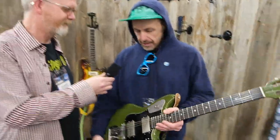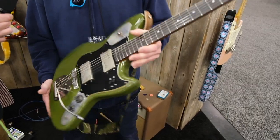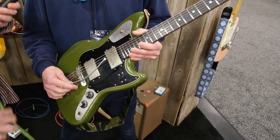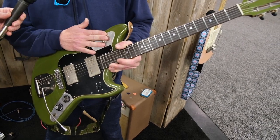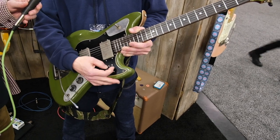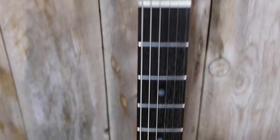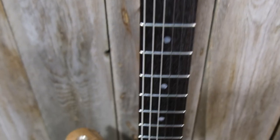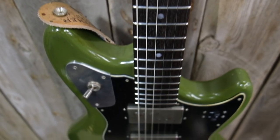What do you got there? This is Army Green THC Model Sonic Empress — I guess this would be the latest offering for this year. Put the switch up top this year, top horn control, opens up a lot of possibilities for switching options where I don't have to use a push-pull pot. These are made out of 100-year-old fur, which has got a pretty dense, unique tone to it. Most of these employ a quarter-sawn roasted maple neck.